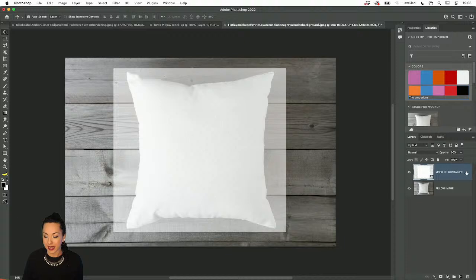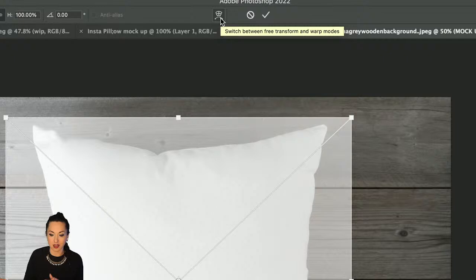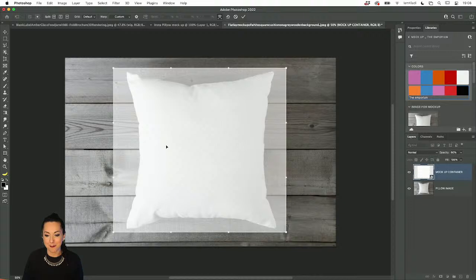And then it's time to transform it and really start to tailor our image so it looks like our mockup. So I'm going to go ahead and press Command T to transform. And once we've done so, I'm going to use this little icon over here that will allow you to access the warp modes. Once we select the warp modes, you will see that we can create a mesh that will allow you to change the image and the shape with more flexibility and more control. You can use any of the already pre-made presets for the warp. The closest one for the pillow is the one called Squeeze, because it just gives a little squeeze.